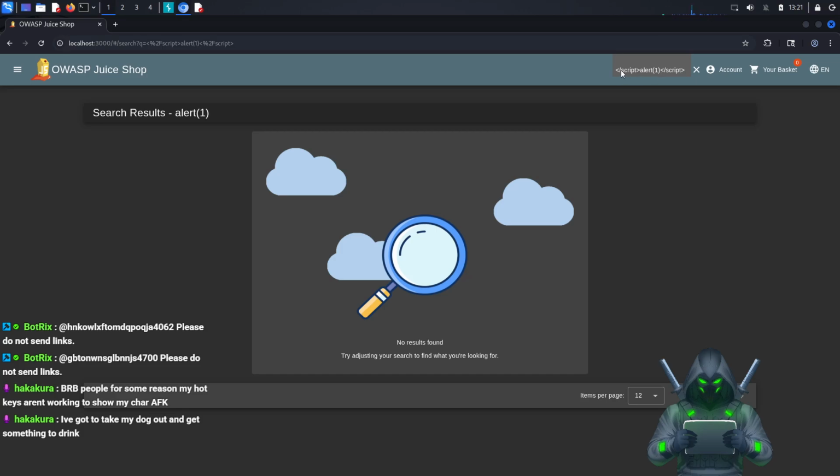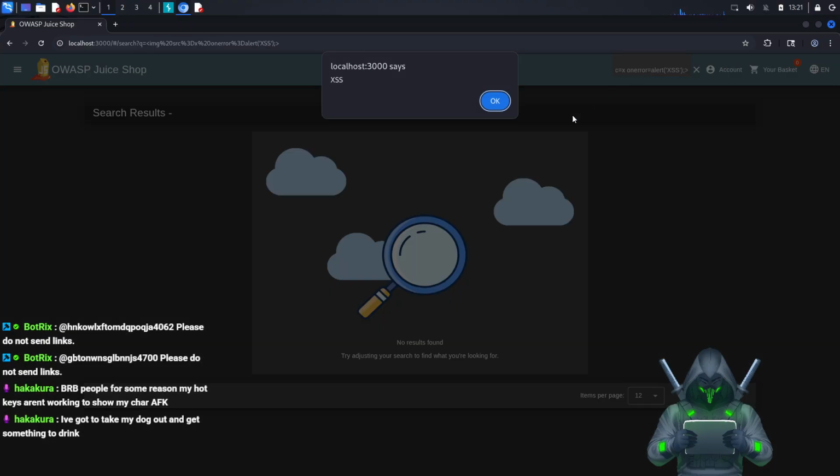Oh, it didn't work. Oh, do this one. Alright, so we got XSS.